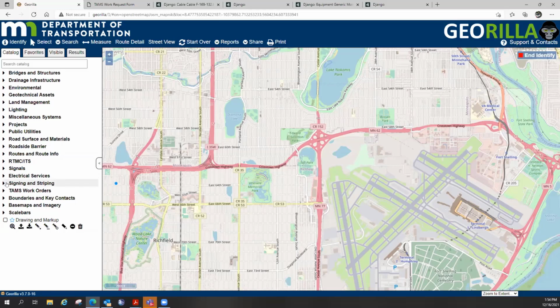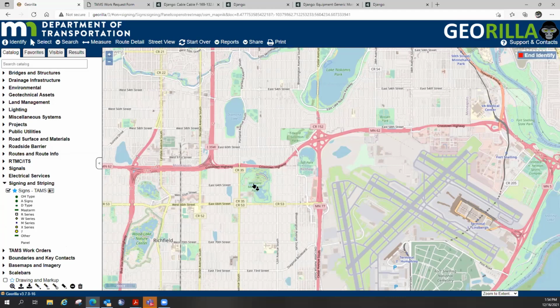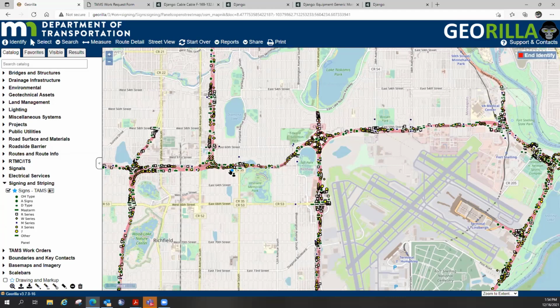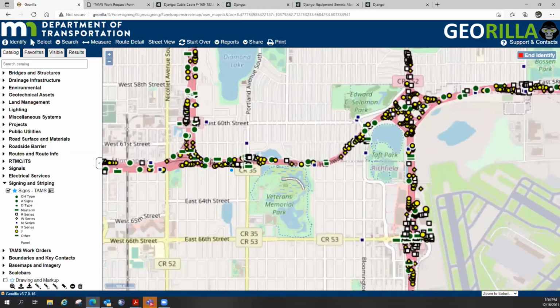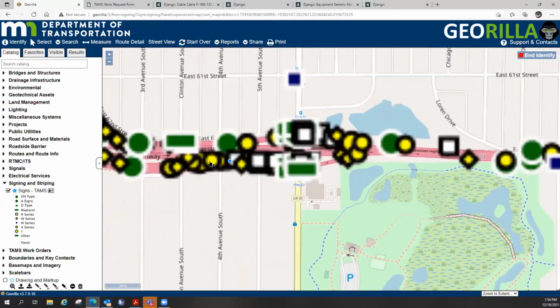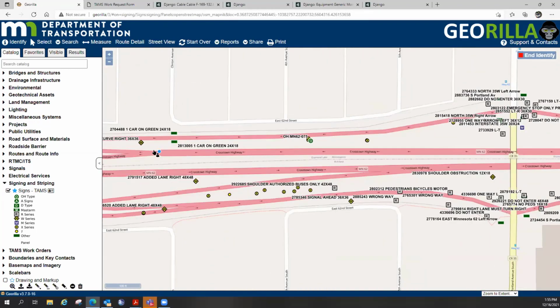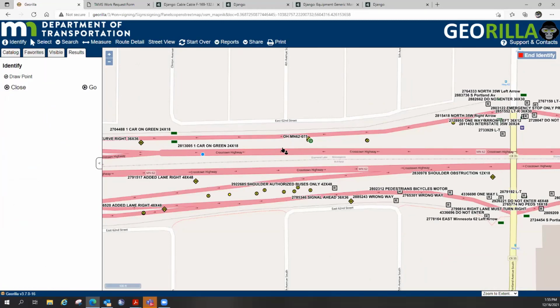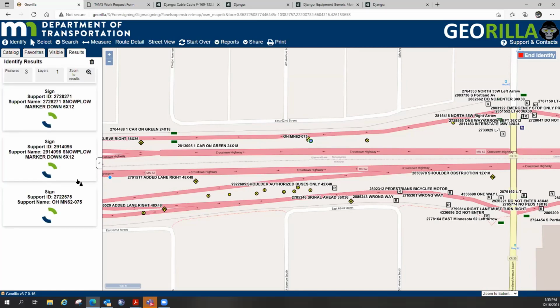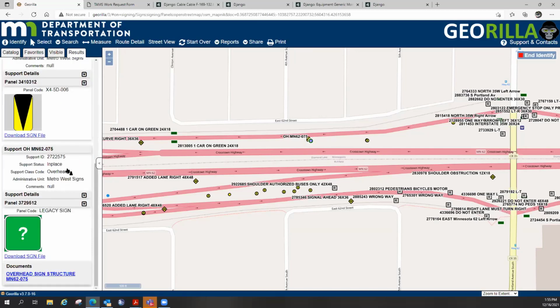So again, to show somebody everything inside of TAMS, or excuse me, Georilla, would take an exceeding amount of time. And the thing is, it's not in Georilla. It's a central spot that goes out and grabs it from everything. And for these layers to be exposed, the data can be dumbed down if needed. There's lots of things you can do, but knowing the data is there, the data's been collected, that's so key. I just showed you what the signs are at that location.